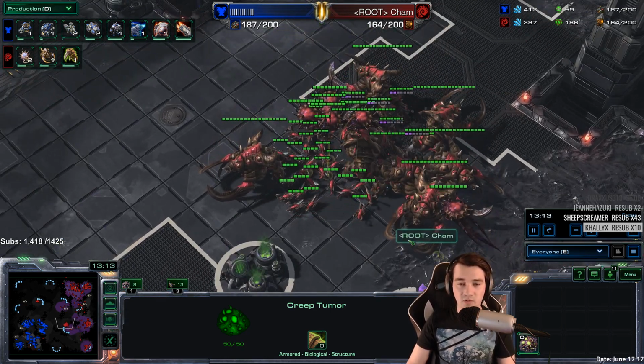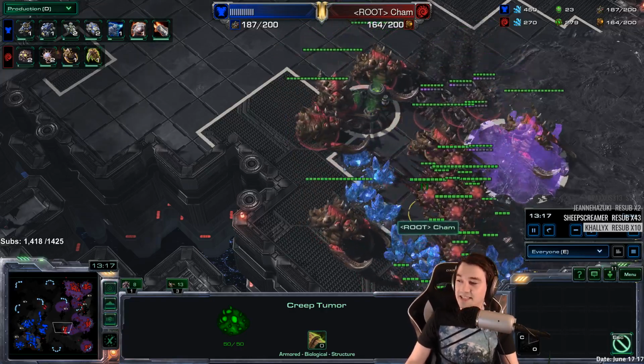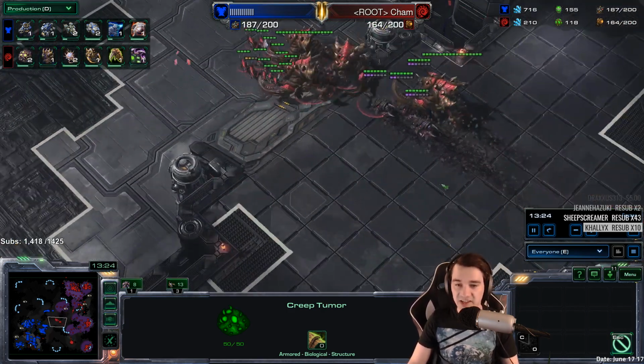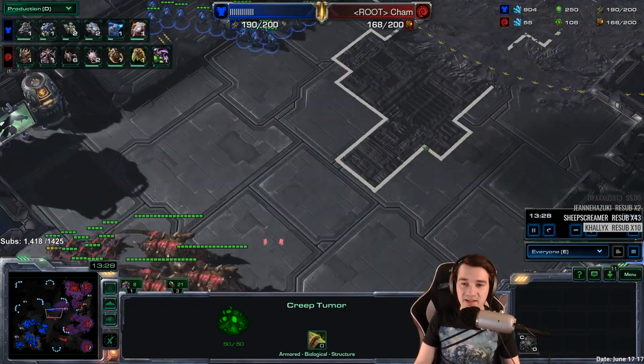Yeah. Ultra, Corruptor, Infestor. This is still a fighting force. This is a brawling force right now. This is not the slow Brood Lord Queen push. This is catch the Terran out of position and rip them to shreds. A couple fungals and this all changes, but HeroMarine now is the more passive player.